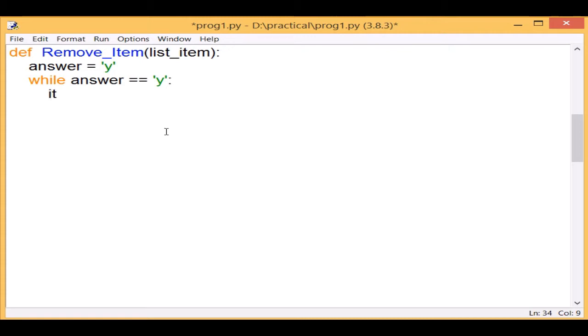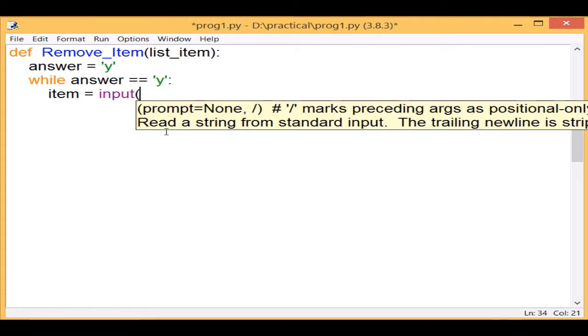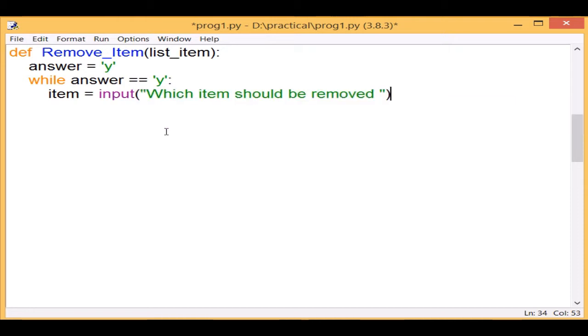So I ask the user, with the help of the input function I will display one prompt on the screen: which item should be removed. When the user enters any value, that value will be stored in this item variable.